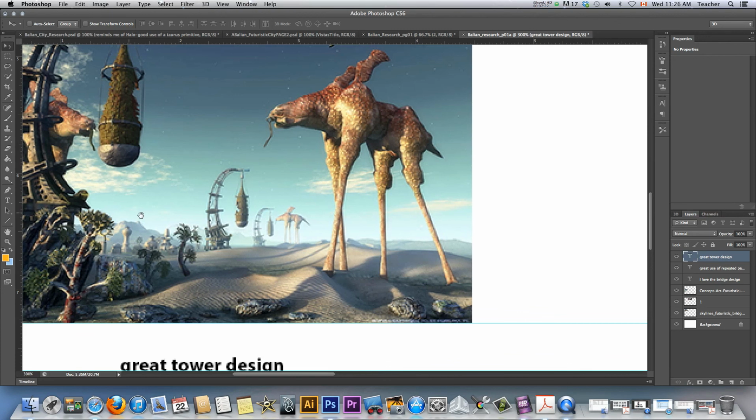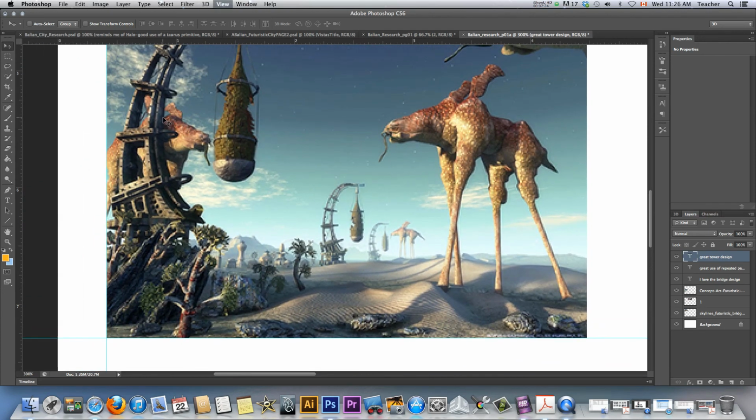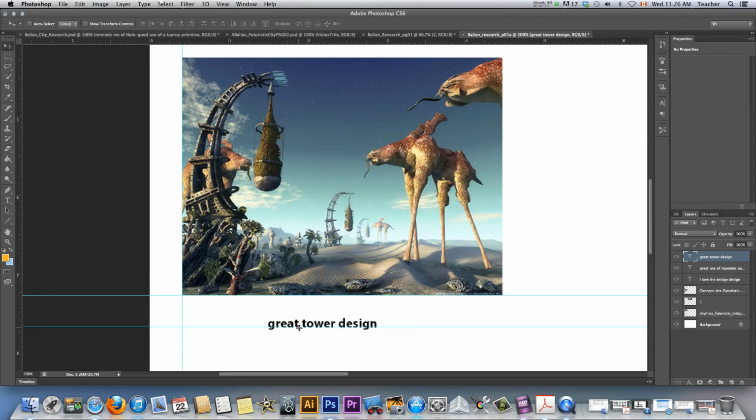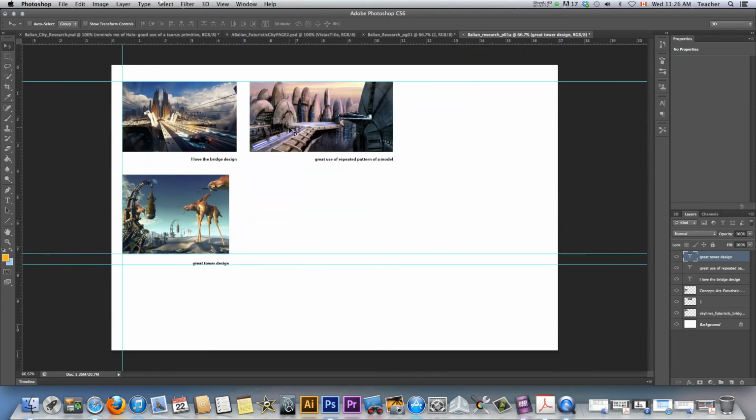Let's look at this closer. Just a touch, isn't it? Very fascinating. Great tower design, and it's repeated down, so I can take some of these elements of my design and go from there. I'm going to slide that there. Looking good. Clearly, you're not going to be able to put 8 to 12 at this size. You can resize it yourself to have 8 to 12 on the sheet. It's 17 inches across, so there's lots and lots of room for you.